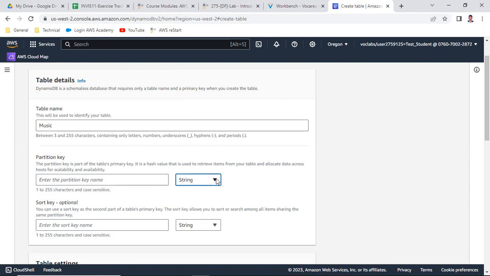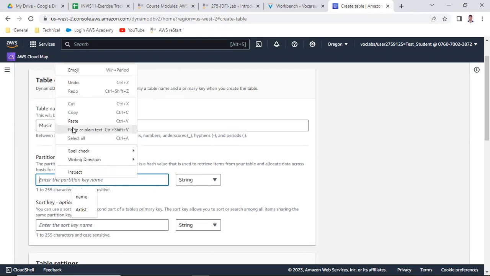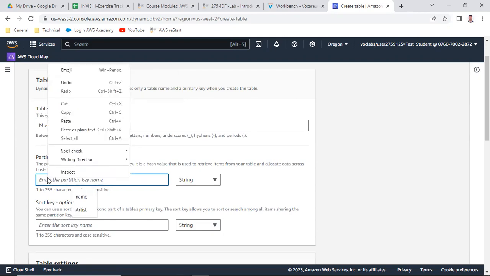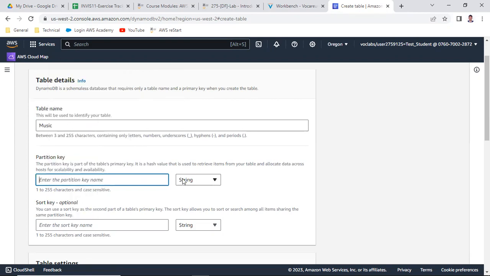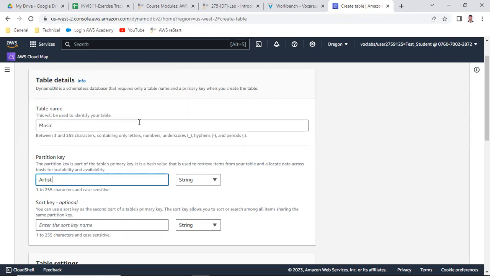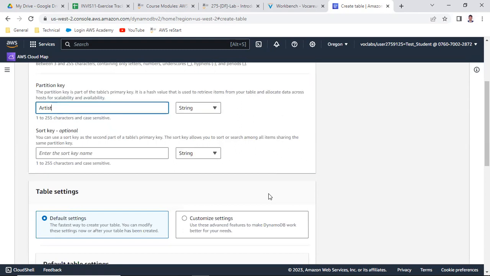That's all. You have various options. A character type is called a string, then number and binary. Number is numerical, binary is 0 or 1. Understood, everyone? Yes, sir. So provide that artist and the string.